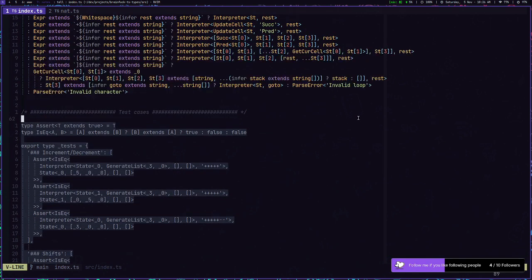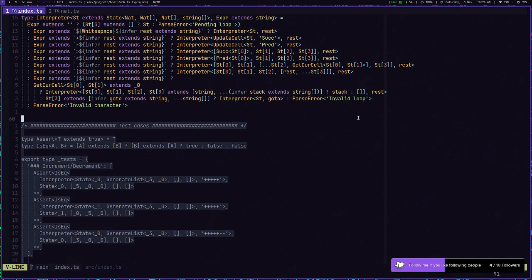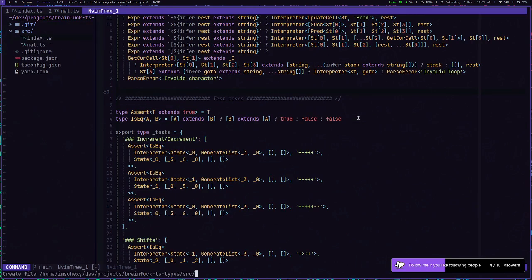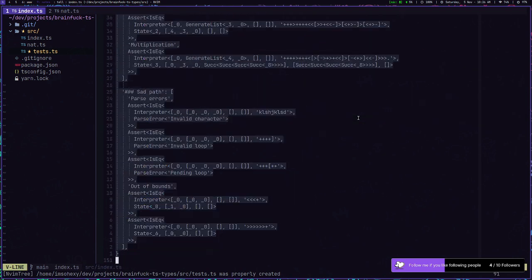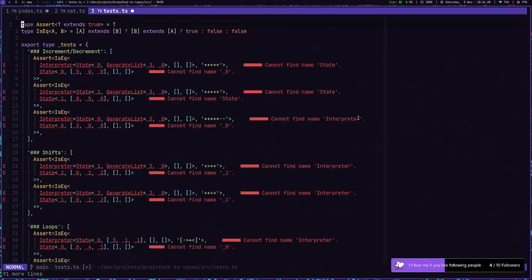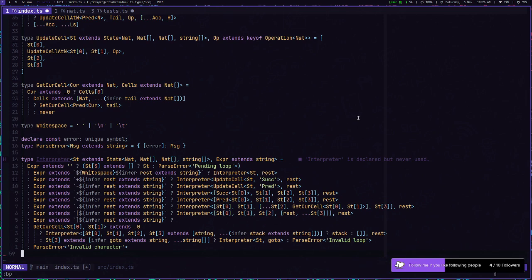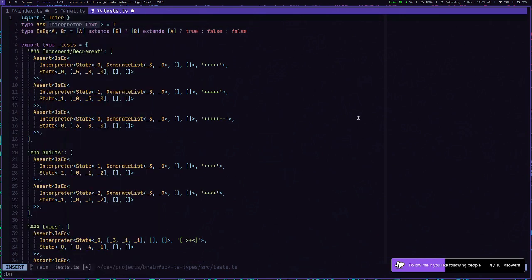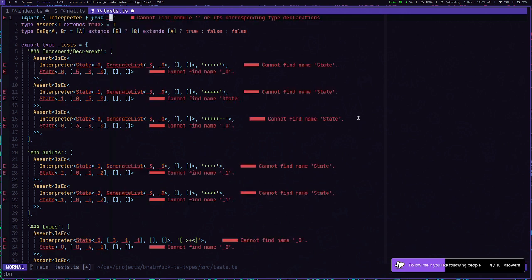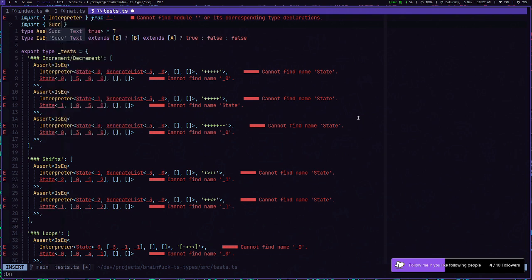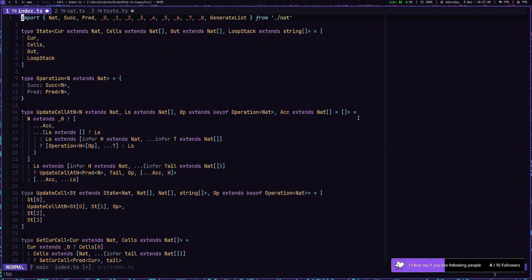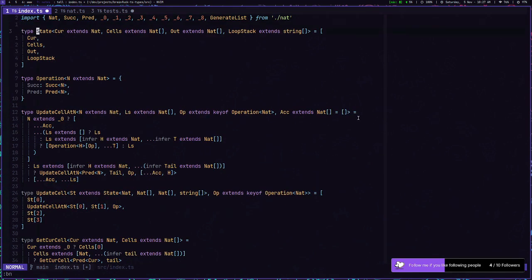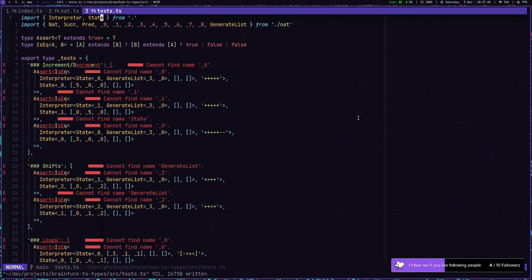Should we just move this up so that that's the first thing that we see? Feel like that's more... Nah, let it be. Let's add a separate test file then, test.ts. Move this over there and import this. Oh, we need to export this as well. Is there anything else that I'm using here? No. Import interpreter from dot slash, and import all of the numbers from math, and also state. I think we need export. Is that it?